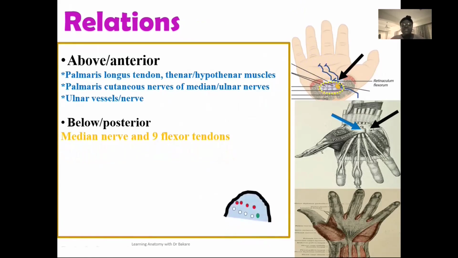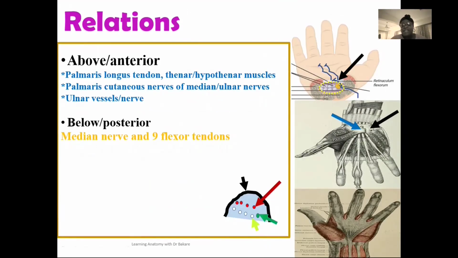If we try to use this image to further illustrate this, this is where we have the carpal tunnel highlighted in blue and of course roofed by the flexor retinaculum. The flexor retinaculum in this lower arrangement is what is highlighted here in black. If you go deep to the flexor retinaculum, is where you have a number of structures. And this is where you have the 4 tendons of the flexor digitorum profundus that is highlighted here in white. You have the 4 tendons of the flexor digitorum superficialis. And this is what is highlighted here in red.